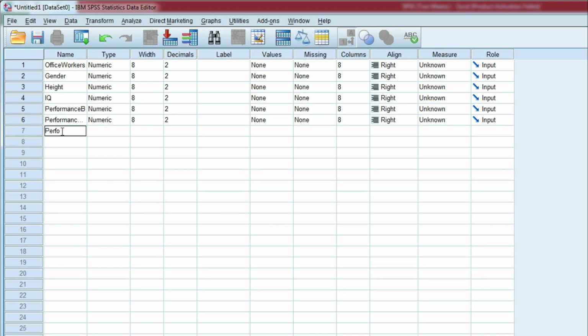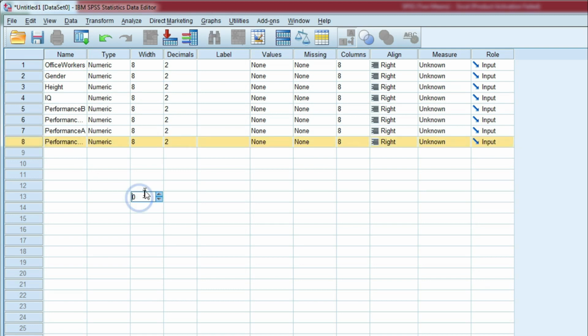Next is the performance after, then their performance after using scale.